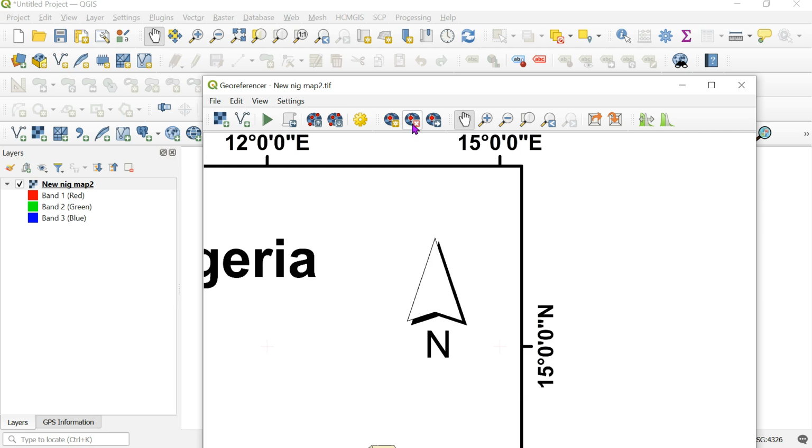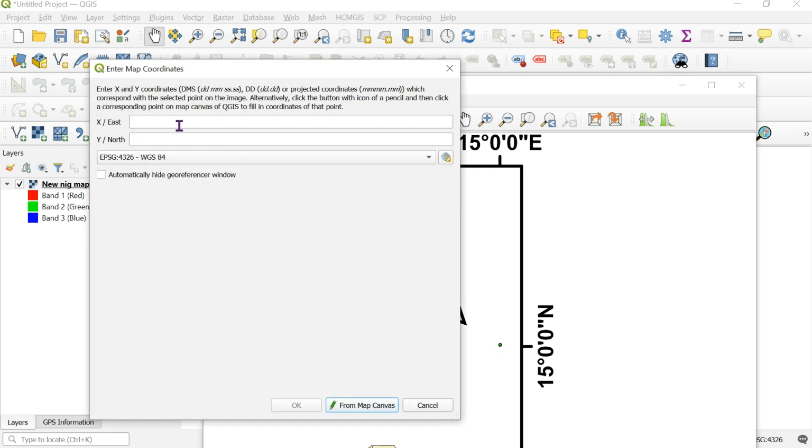So you come to the toolbar and you add point. When you add point, you make sure that your cursor is on the crosswire, and then you say 15 degree 0.00, and the other one is 15 degree 0.00. You click OK.